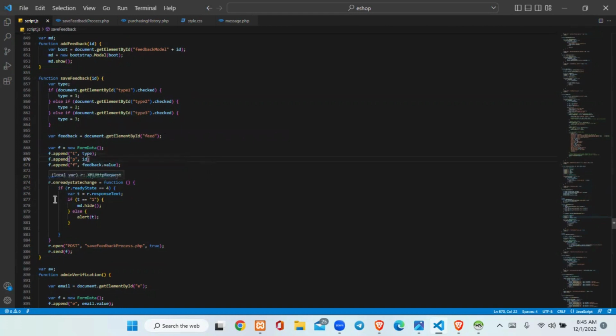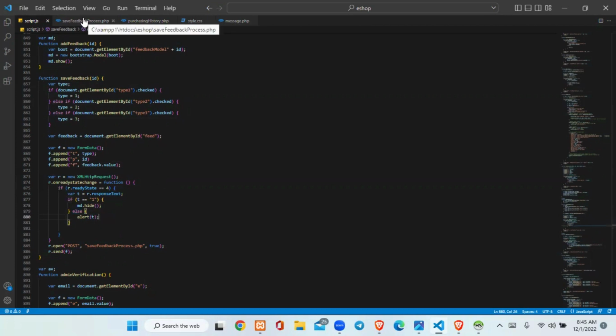Then I have given for my XMLHttpRequest the onreadystatechange, and if the readyState is equal to 4, that means there should come a var t as the r.responseText. Then if the t is equal to 1, the md should be hidden. Likewise, if this does not happen, the alert should come as t.